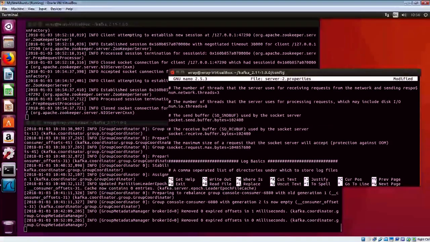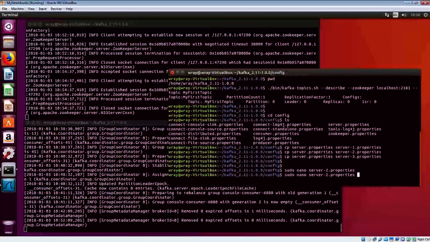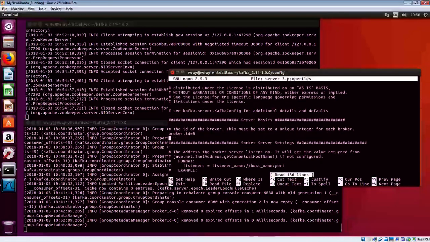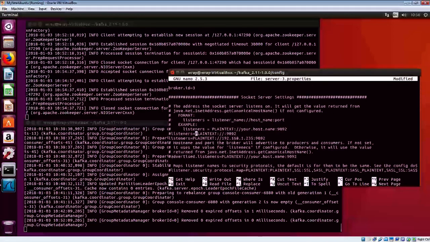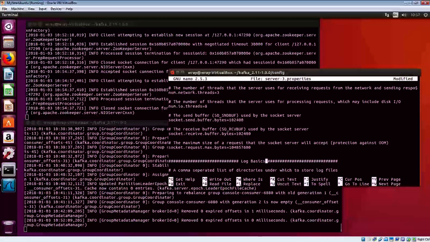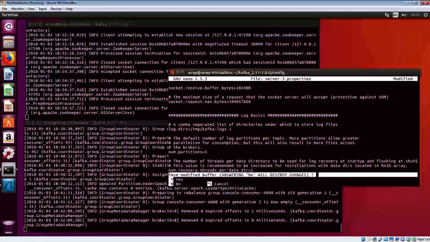And then I need to change the logs as well. So if I scroll down, there we are, there's the logs directory, /tmp/kafka-logs-2. So that looks good. Okay, so that one is edited and saved as it is. We'll go into the next one. So broker ID, and this is number 3, so 3. Listener port 9092 is taken, 9093 is taken, so 9094. So just adding the value to the base, which works. There's some logic to it at least. You might be arguing against that logic at this moment in time, and it's number 3, so that's good. So exit out of there.